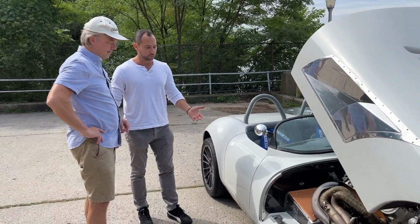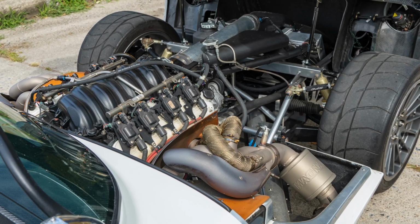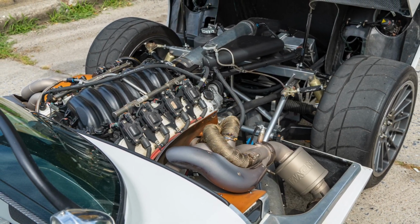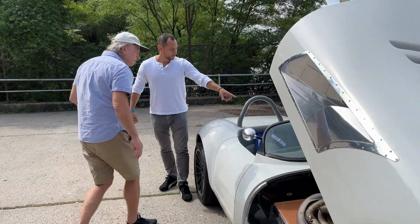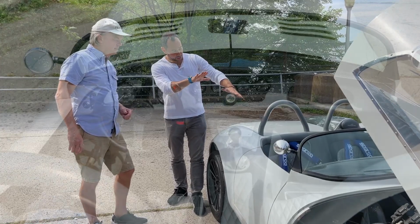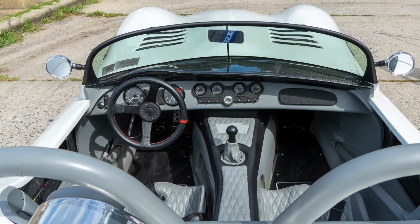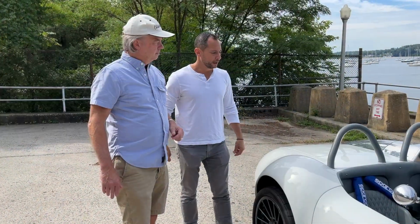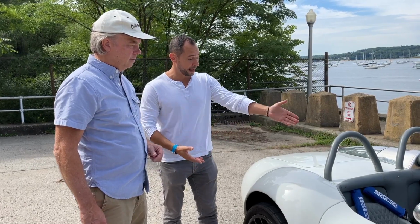There is some steel reinforcement. You see that about 5-inch tube? It's a ring that runs on the outside of the car. It ends about here to tie the roll cage in. But you could see over here, we're sitting in between that ring structure, not on top of a chassis. So it's more of a protective cage around us. And the floor is the floor. Right underneath that is the ground.